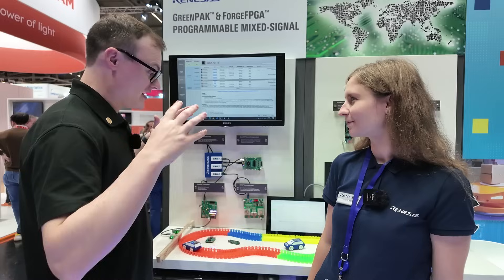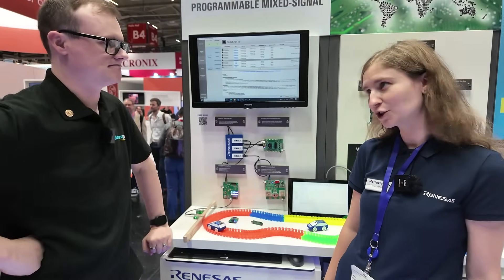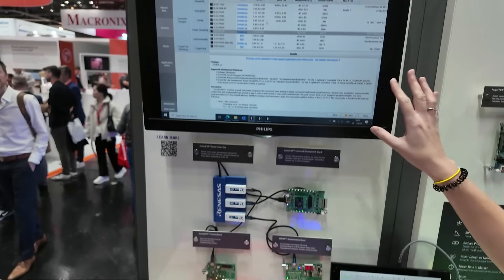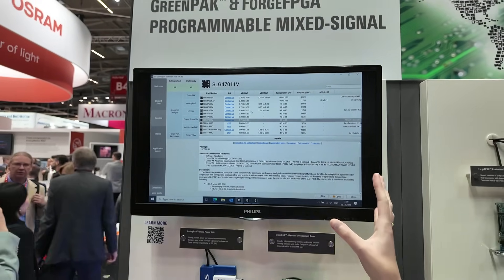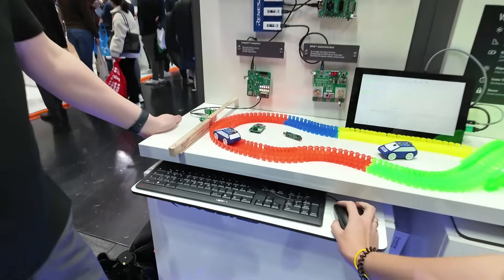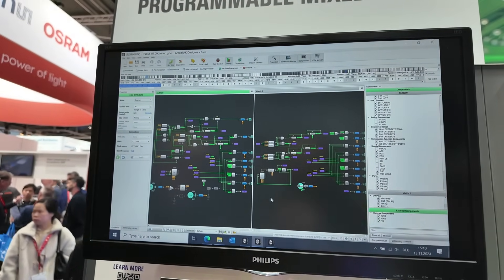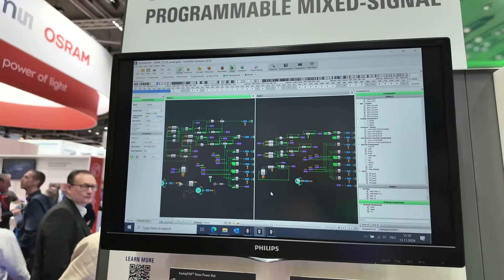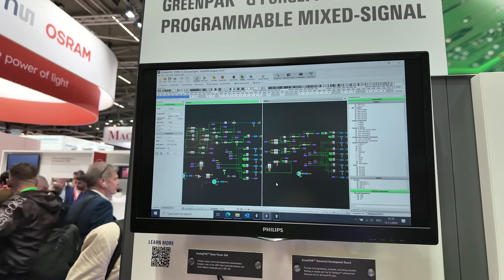So just tell us what you want to show off today. Let me start with a quick overview of what this technology does. We are representing GreenPAK, a programmable mixed-signal platform that allows you to create custom designs with digital and analog blocks. Those might be complicated designs, but they might also be simple level shifters, power sequencers, or GPIO expanders. We have around 60 base part numbers and we've done around 9,000 custom designs.